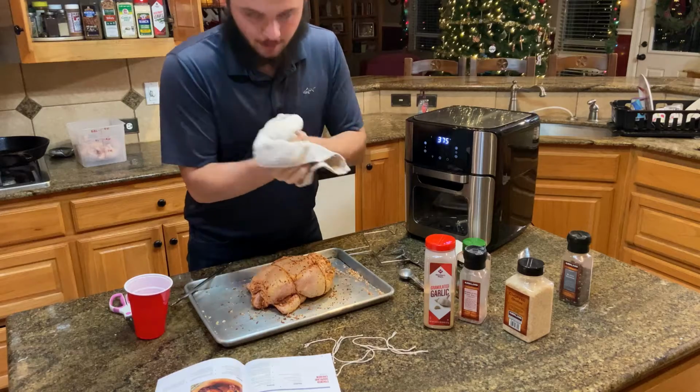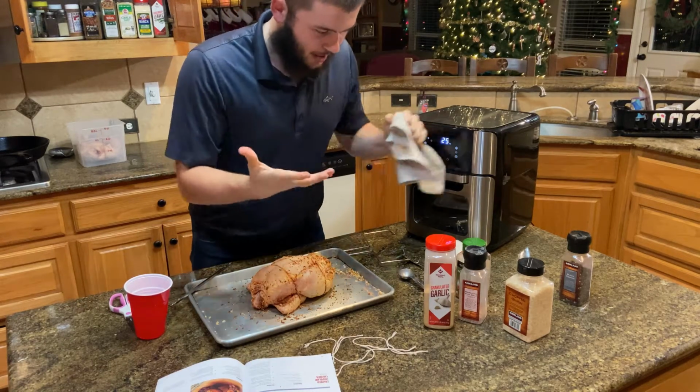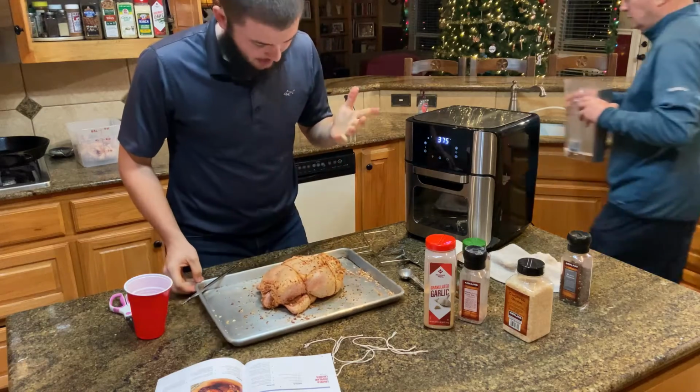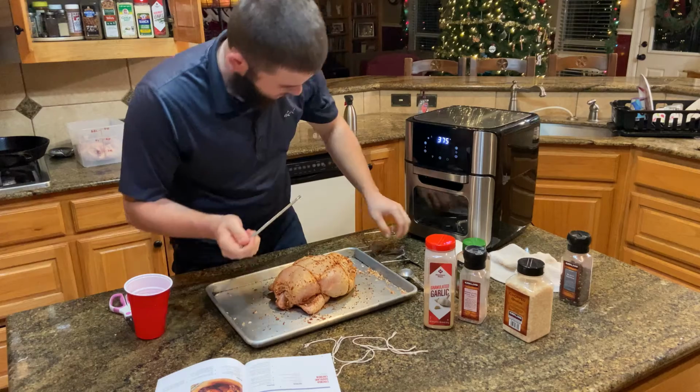Hands clean. I think more of that seasoning got on my hands than on the chicken. But this is just how it's going to have to go. Ooh, that paprika really gets my nose.